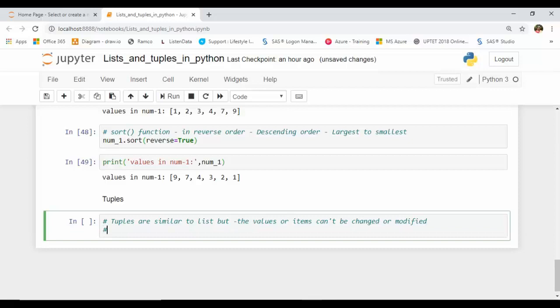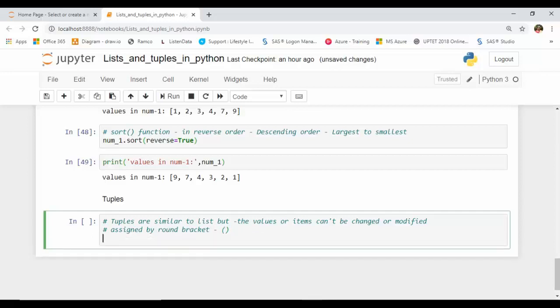We create a tuple or assign a tuple by round bracket, which looks like this. Let's create a tuple called as name and age. Uma, age 1984, which is basically year of birth.